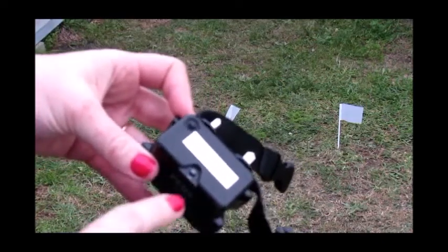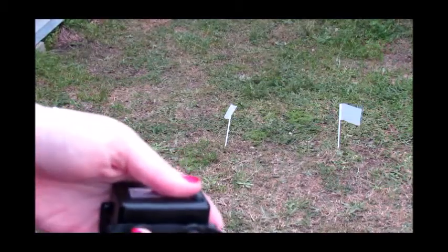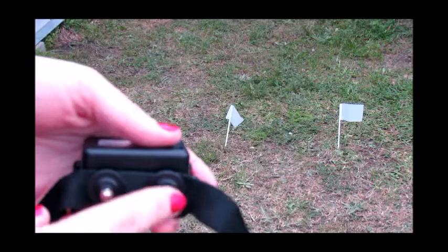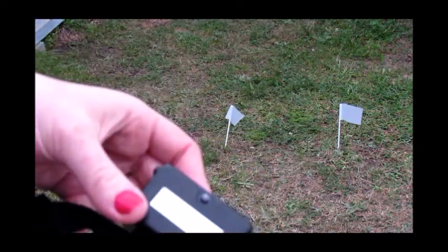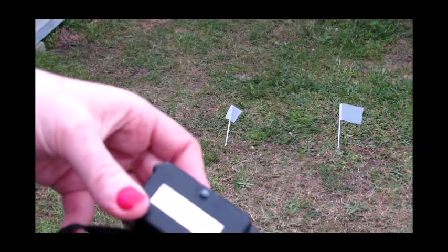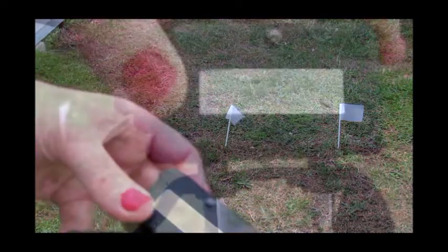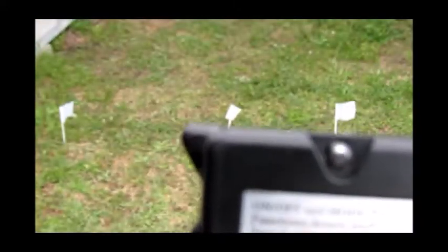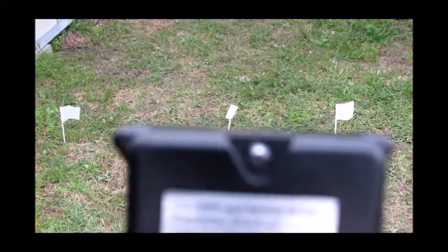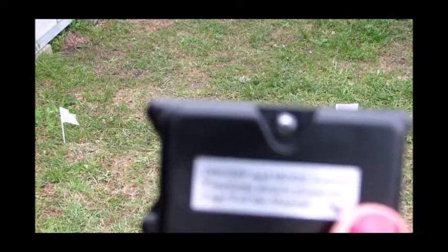You have a little LED light that will help you indicate which mode it's on as well as whether or not it is working. You have your contact points here — they do give you extra contact points. To turn it on, hold it down to indicate that it's on and is connected with the box. The LED light blinked five times, meaning it is on the highest setting — the high static correction.